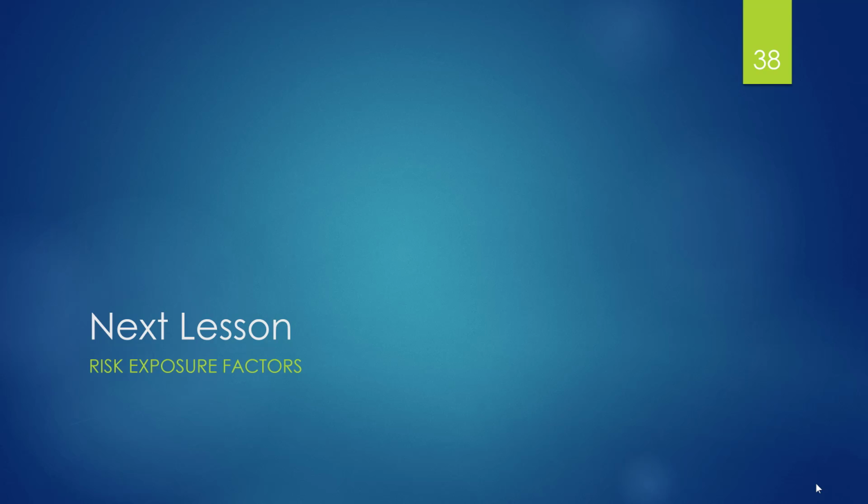All right, that brings us to the end of Chapter 5. Guess what? We're going into risk exposure in the next chapter. If you think about the last couple of chapters, go back two chapters ago. What were we working on back there? We were working on assets. We then moved into risk statements, and now we're about to go into risk exposure. So keep on studying, keep on learning, and I look forward to seeing you in Chapter 6 as we move into risk exposure.